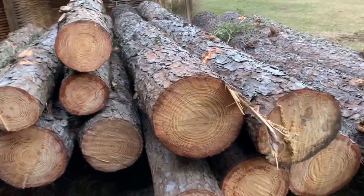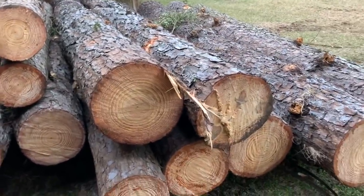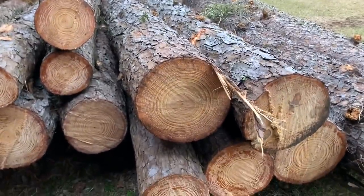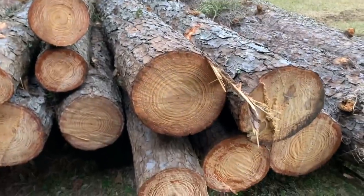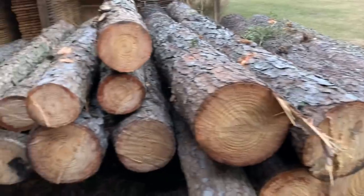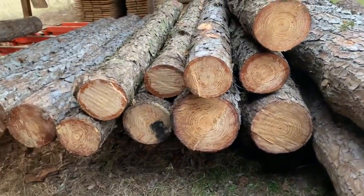Trying to keep this stuff stocked up, and get everything cut that I want to cut before the sap rises and the pine beetles come out of hibernation. Because let me tell you, they will walk through these trees, and the only way to get rid of them is to cut that tree down or start spraying.